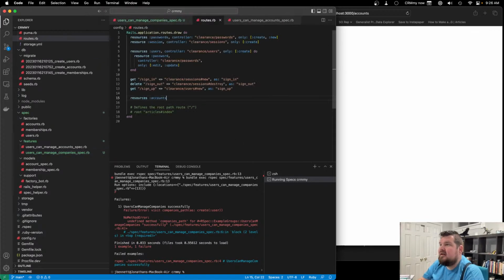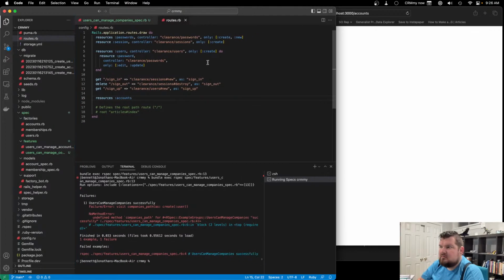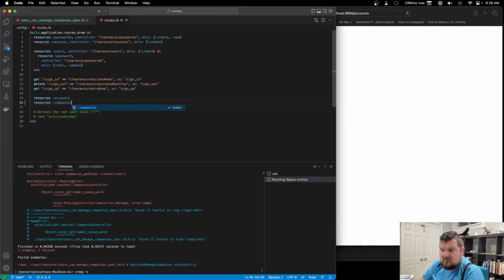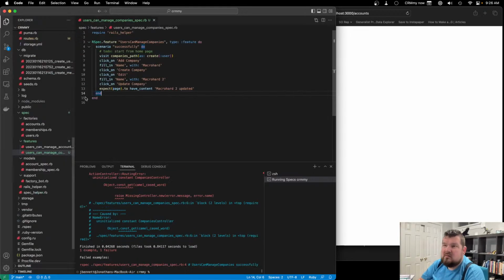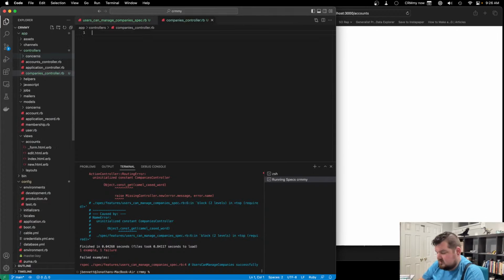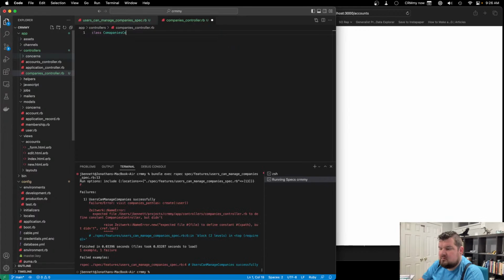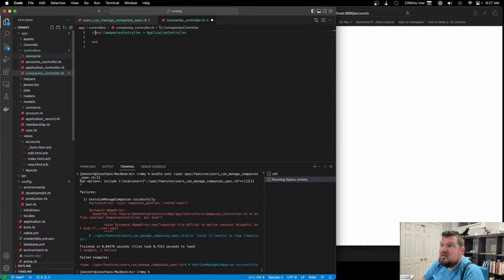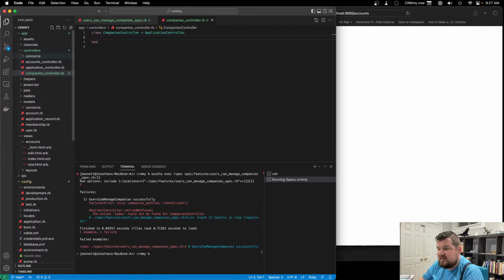So I can't find the company's path, so we'll add that route. So we have resource account, so resources, companies, and missing the controller. And let's try spelling things right and see if that helps.